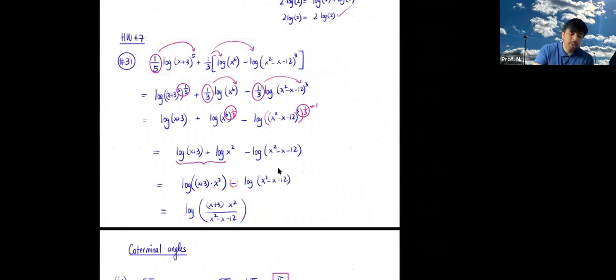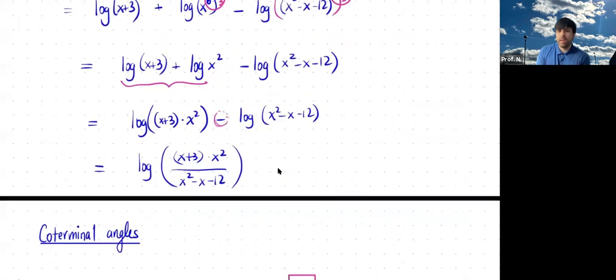But can you simplify? Always see if you can simplify. Can you simplify this expression here? If you notice, you have a quadratic, and the quadratic looks factorable. So can I factor the quadratic in the denominator? I can. So what multiplies to negative 12 but adds to negative 1?